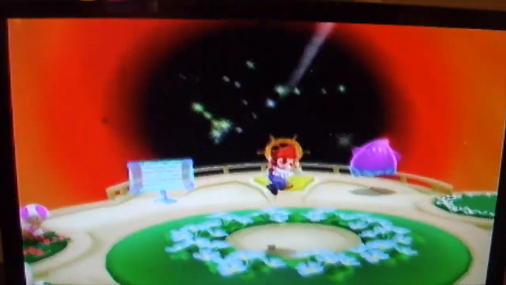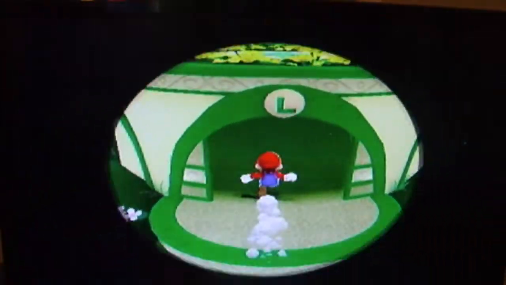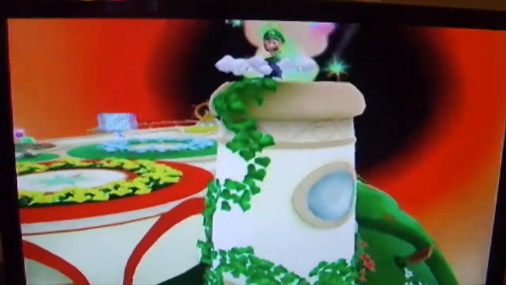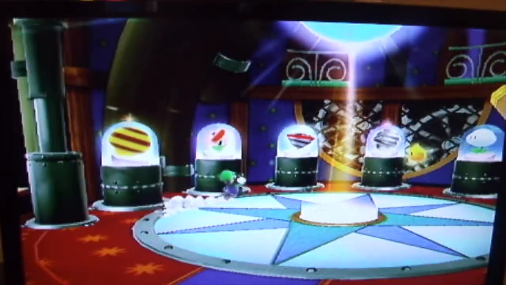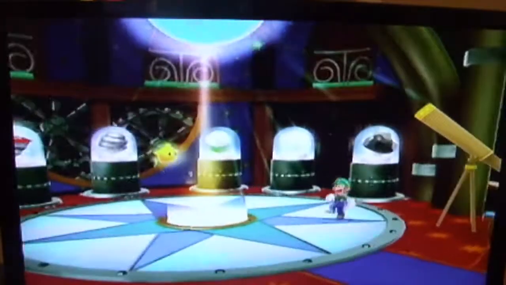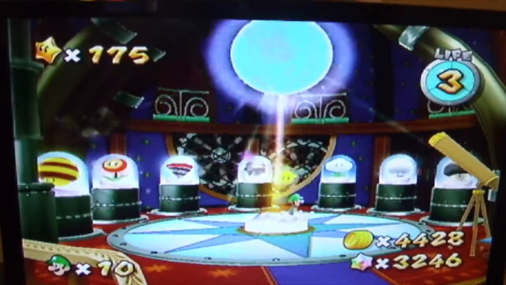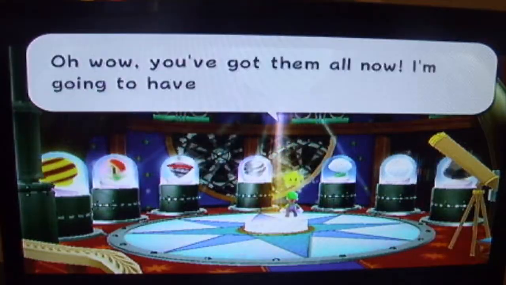Okay, so now I'm just gonna show you around my game. I guess I do have the Luigi, like you can DM. See? And then oh yeah, there's a secret thing up here, and down here. And I have all these guys. Here's a Luma. Luigi's more slippery. See? Oh well, you've got them all now.